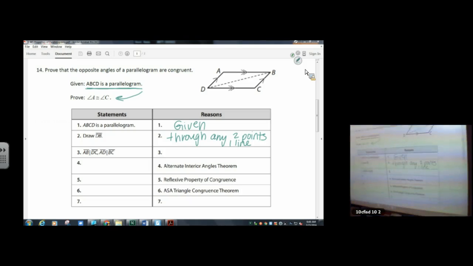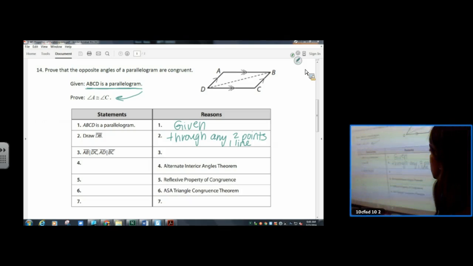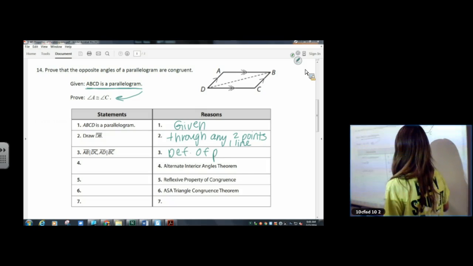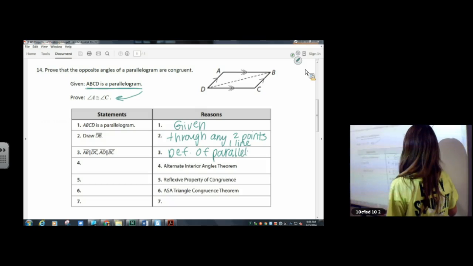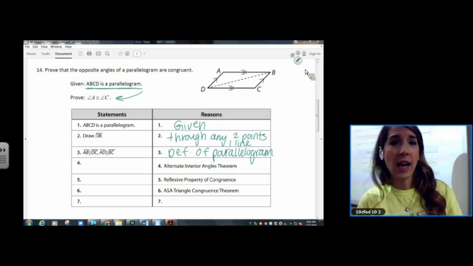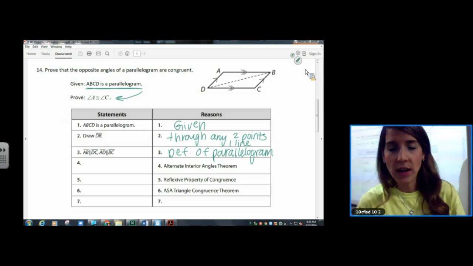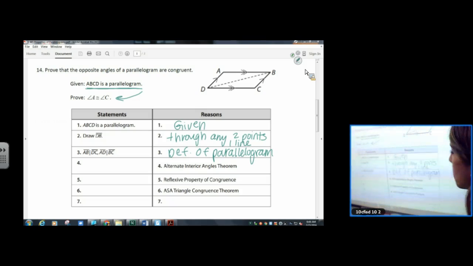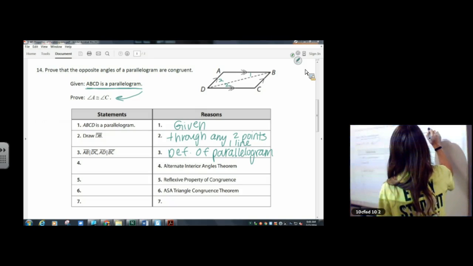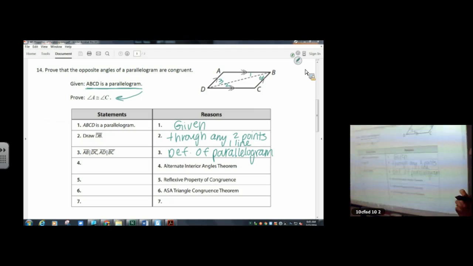All right, next thing. AB is parallel to DC and AD is parallel to BC. Well, that is, in a nutshell, the definition of a parallelogram. If you put opposite sides of a parallelogram are parallel, that's fine too. If you say the property or you say definition of parallelogram, you would be fine. All right, now to make this a little bit easier on us, I am going to put some numbers here. I'm going to kind of cheat for simplicity's sake.